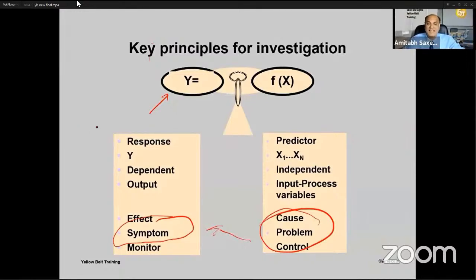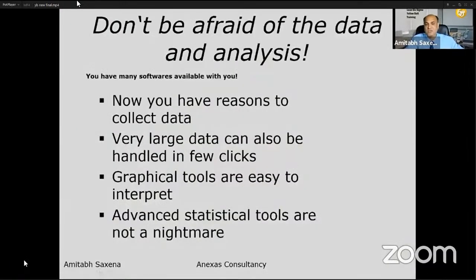Oh, my customer complaints are high. We'll have an emergency meeting, and we are trying to reduce the body temperature. Symptom, acting on the symptom. Nothing will happen, my dear friend. Go and collect the data on X factors. Then try to establish a relationship between the two. How will you establish it? Do a cause and effect diagram. I will tell you, if time permits, how to do a brainstorming session, how to do a cause and effect diagram also. But they are simple tools, so I'm not going into too much detail.